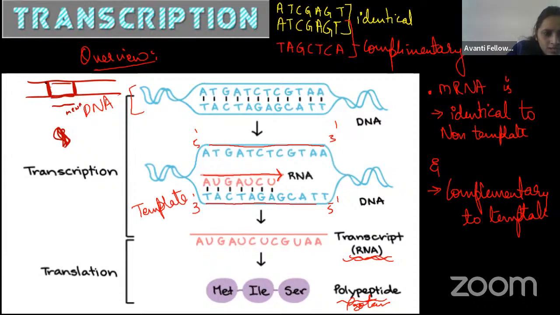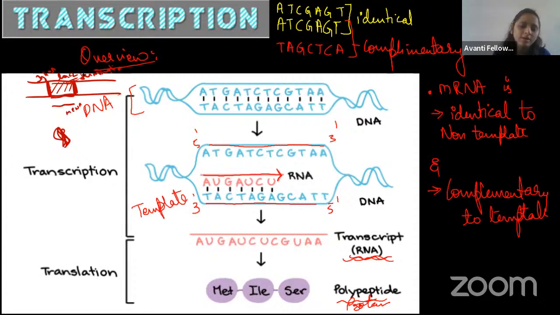Only this much. So where this is starting, I will call it the initiator. Where it is ending, I will call it the termination, right? So in the middle, what is there? My gene is there. Which gene do I require? For example, the LAC-Z gene I require. So that gene is present in the middle. So that is what happens in transcription. Only a segment of the DNA is going to undergo transcription.